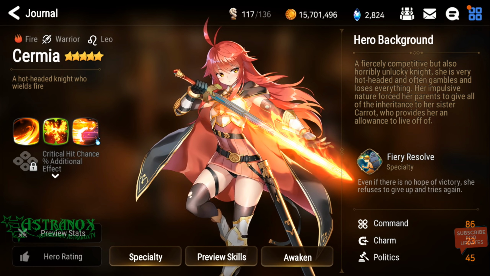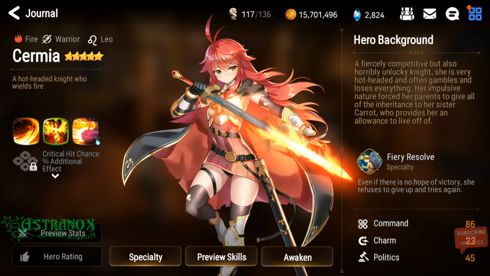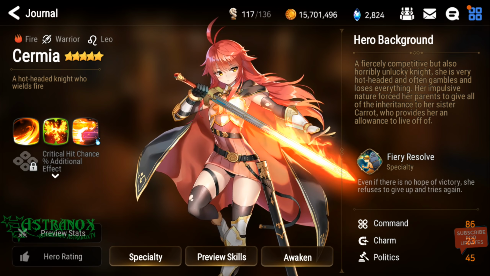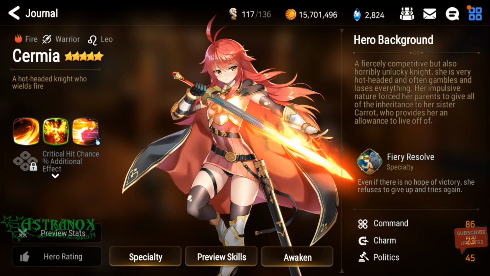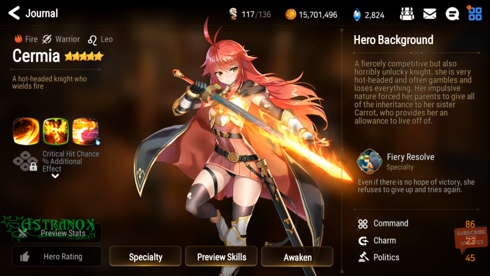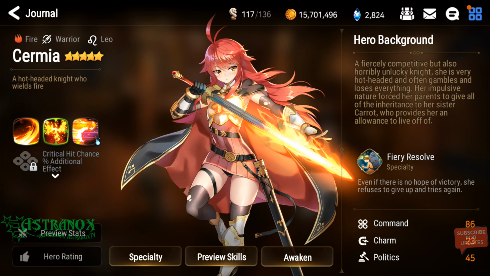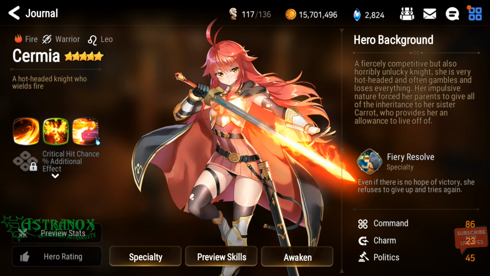Okay, it's great, but let's say you already have 2 single target damage dealers built up, especially of 2 different elements. Then you've got a heavy investment in Molagoras on both of those heroes. Let's say you pulled for Luna, you got Luna, and then your second, let's say it's Sid. I'm running Sid. He's amazing. So I would say that's another reason why you wouldn't pull for Cermia. You already got these things covered.